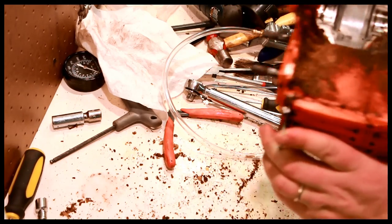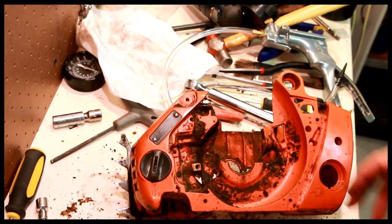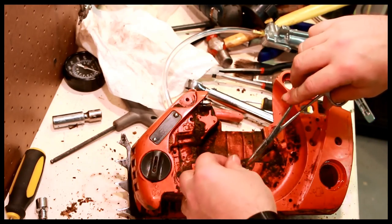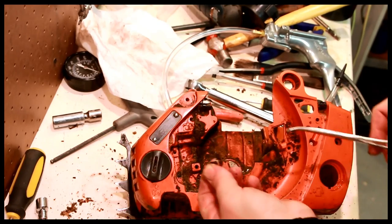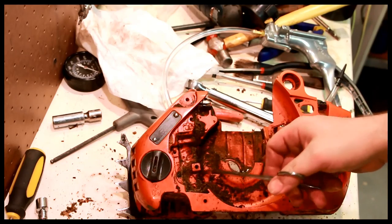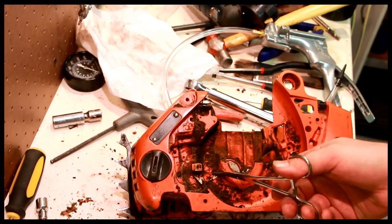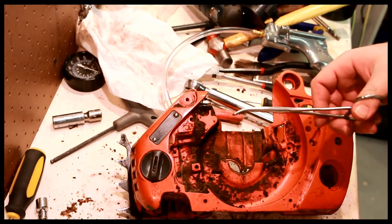There are a few other pieces that you can pull off of here, by the way. One is pretty important, and that's the ground. This is like the last piece you want to forget. You really don't want to forget this. So this is a ground strap, and it goes from the ignition coil to the cylinder, essentially. So one of the cylinder head bolts actually holds on to it. So you do not want to forget this piece.